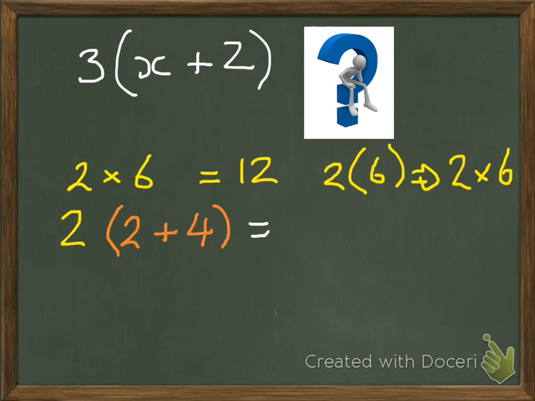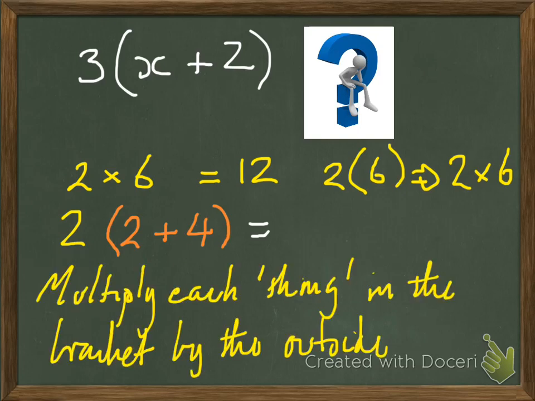I multiply everything, every item, every term on the inside by the outside. So let me give an example. Let me work this one out for you. And I've just written that bit here, how it says. So this is my rule. I'm going to multiply each thing in the bracket by the outside. OK, here we go. This is what we're going to do.